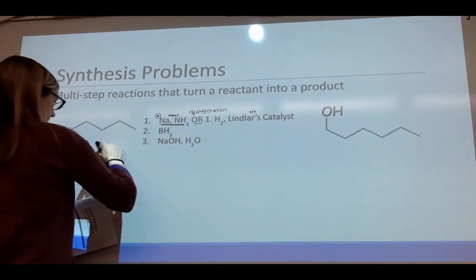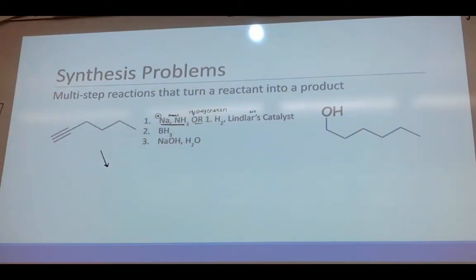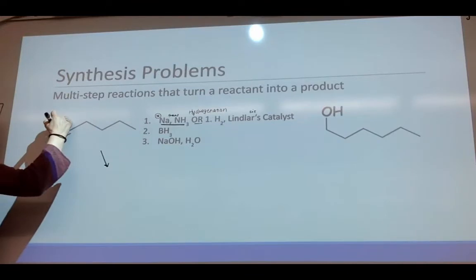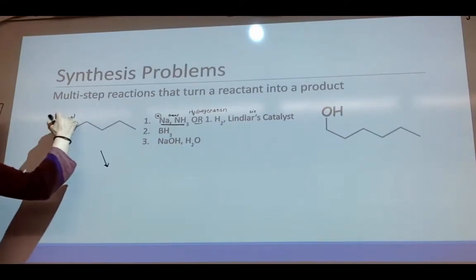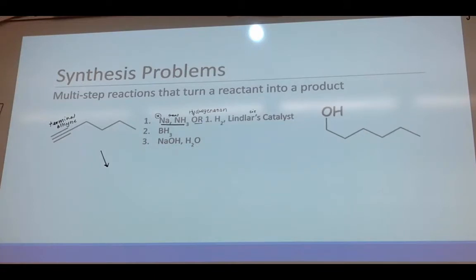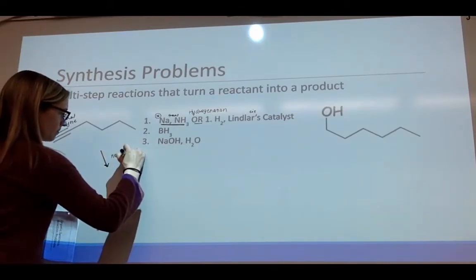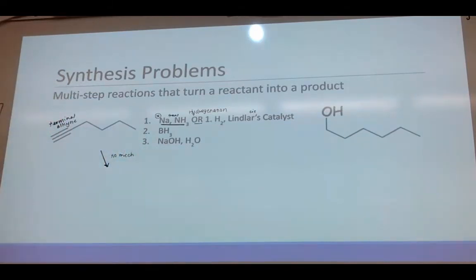So again, what I'm going to do is show each of these just so we have another example. So here we have a terminal alkyne. Now that might be useful, so I like labeling when it's terminal. Remember, for hydrogenation, we don't need the mechanism, so I'm just going to put no mechanism. If you're looking back at this, you're like, why didn't I draw the mechanism out? You don't need the mechanism for any hydrogenation reactions. You don't need to know how they work. You just need to know what your products are.